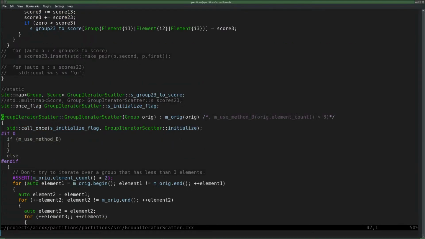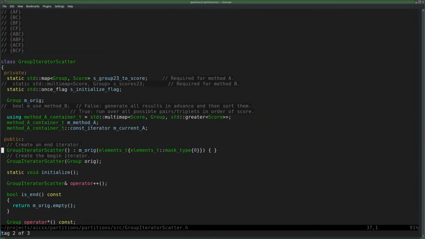Group iterator scatter. Static group is nothing, but this thing is pretty huge. No, it's just a consider. This is pretty huge. It's a whole multi-map.